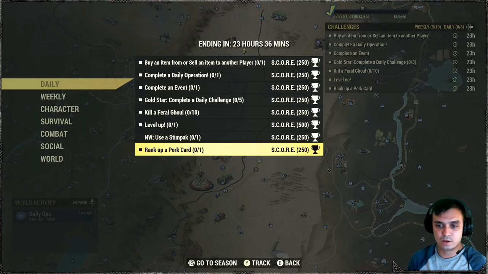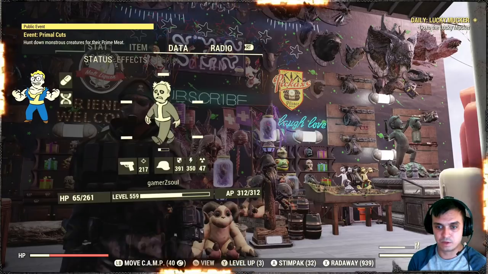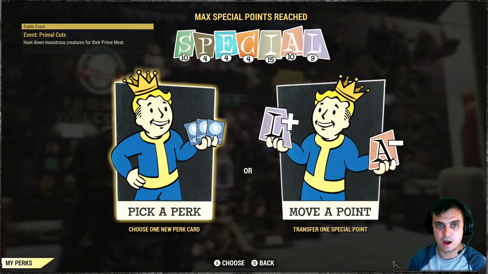Okay, so for that you'll need some perk cards. Let me see if I have something. Oh, I have 3.